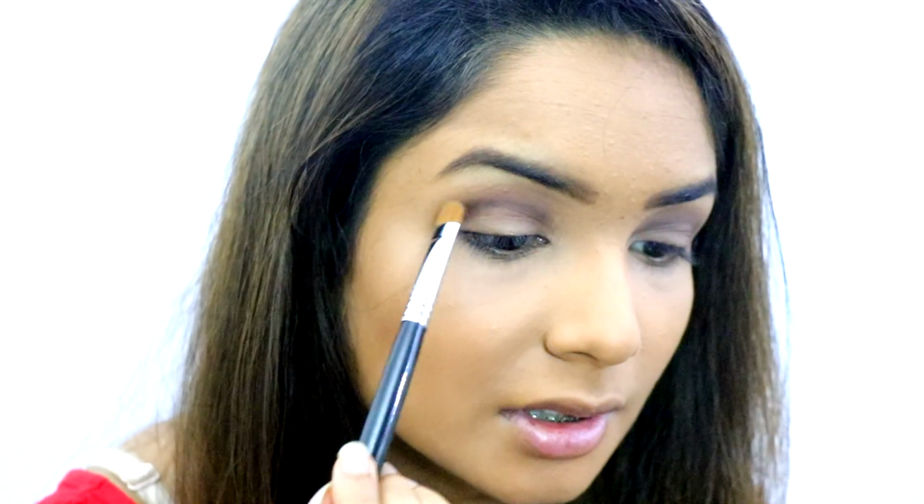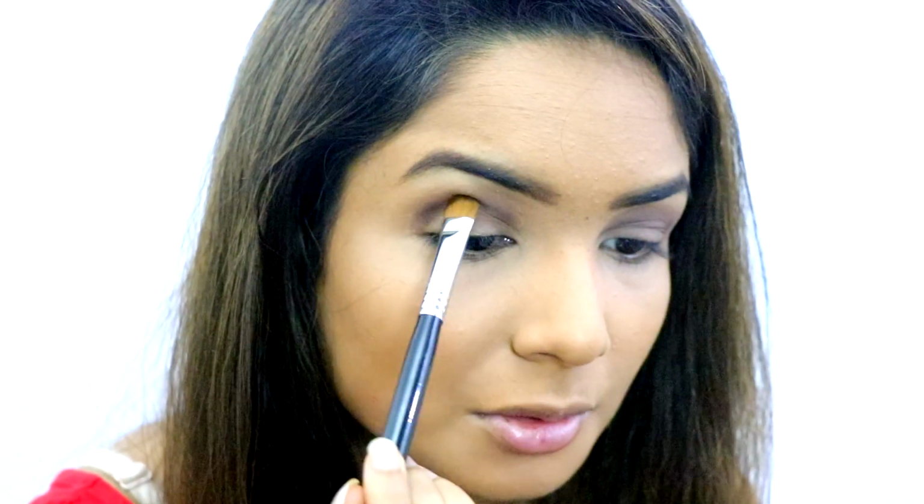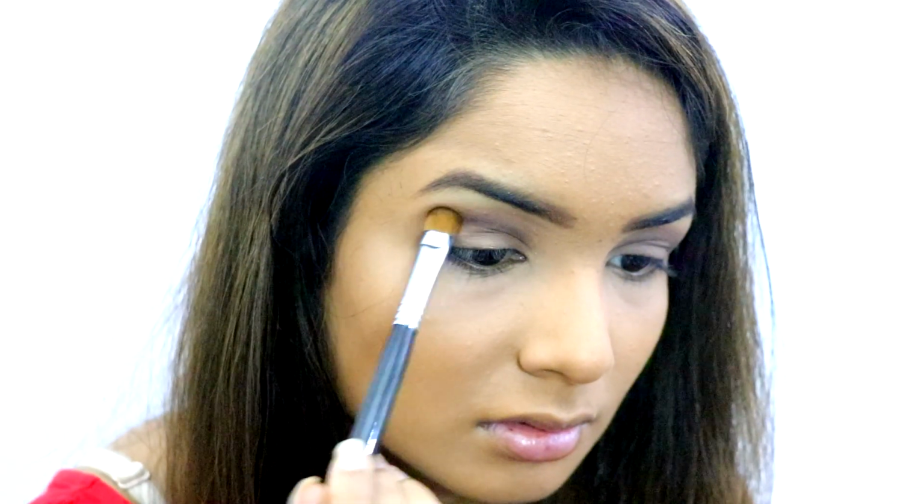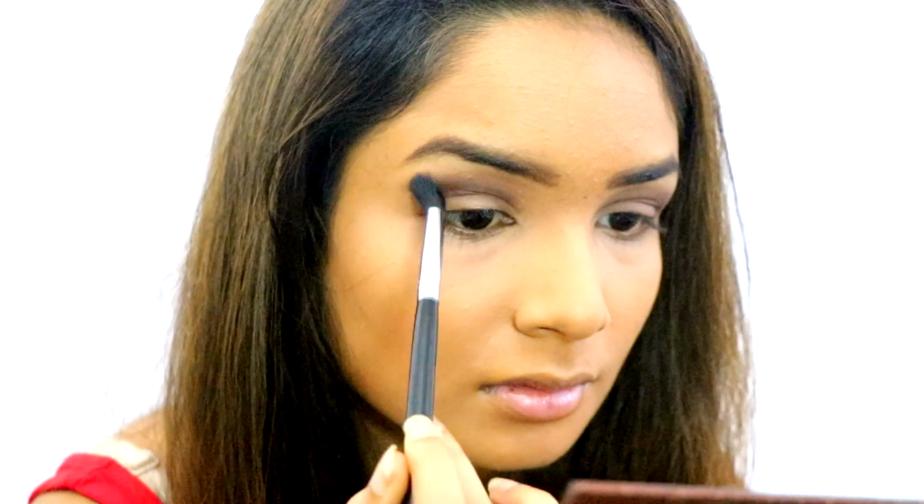I'm gonna take the same color, Dystopian. I'm just gonna deepen the crease with this color, kind of like smoothing it out also. Only on the outer corner. Just blending.